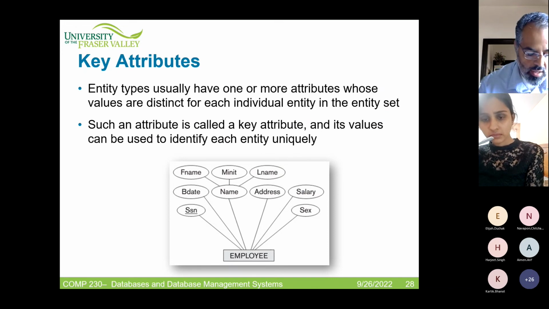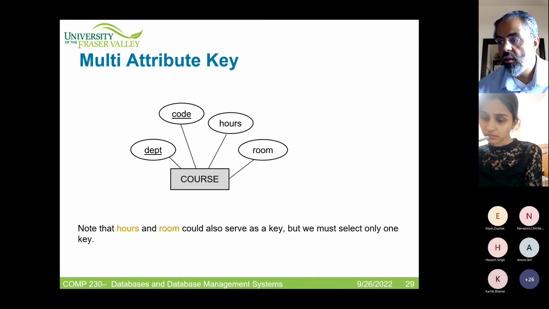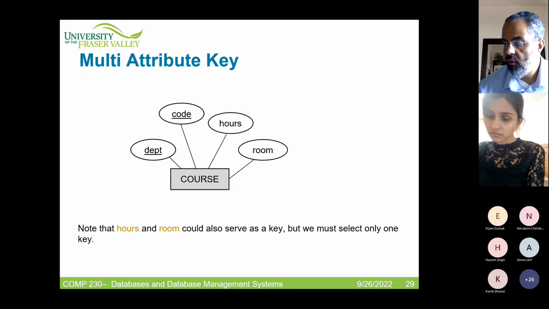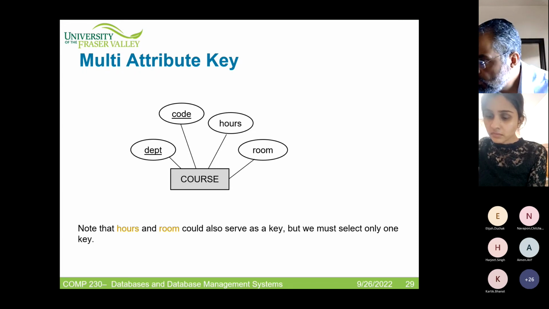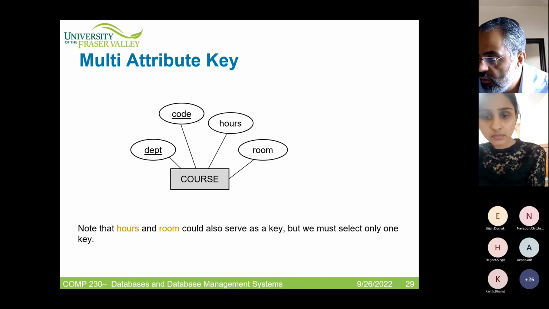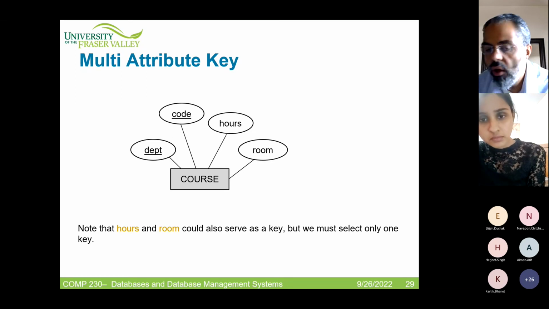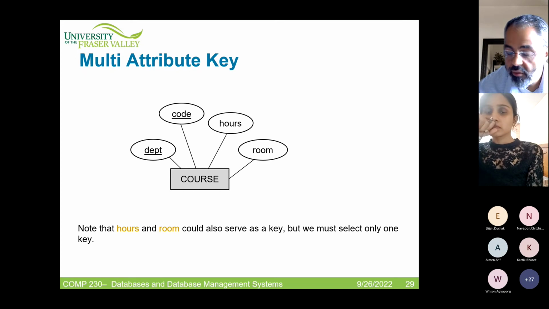So a key can be an attribute or set of attributes which are going to be unique in our entity set. Is it okay, Josh? In this case, wouldn't the key attribute need to be something like CRN? Yes, it can be a CRN. This is why we have a CRN in our university, which means that this is a unique identifier. Again, this depends on the stakeholder.